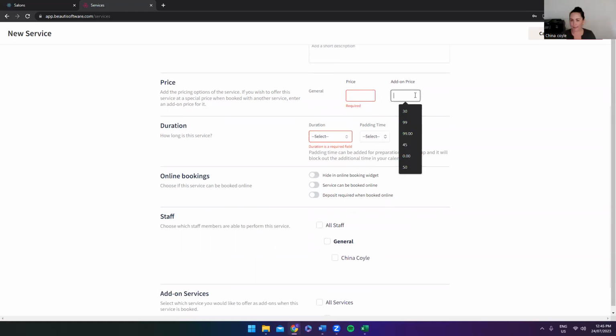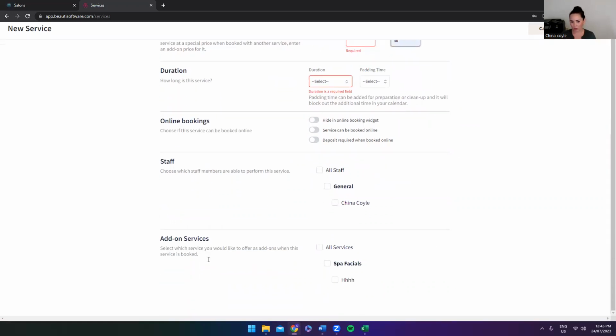What was I going to say? Oh, so once you put an add-on price against a service, it will then come below and show you what add-ons are available, and you can select. This was an example add-on that I made, but it'll say these are all the add-ons. Which ones are a fit for this particular service? So it'll be a 1-hour facial and you'll have the things that'll be a match for that one, and you can select them and they'll pop up in the list of add-ons available when you're booking that treatment in for a client.